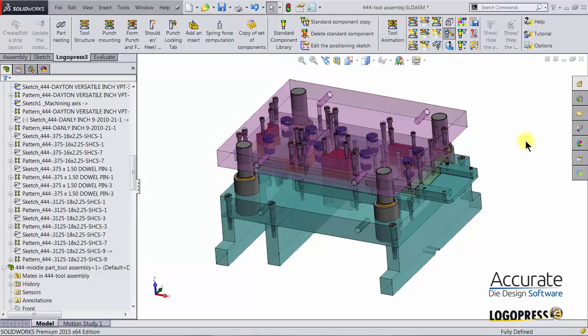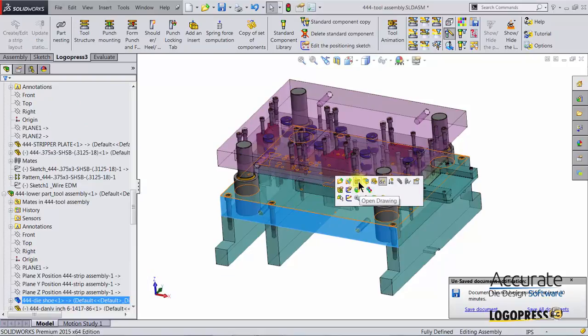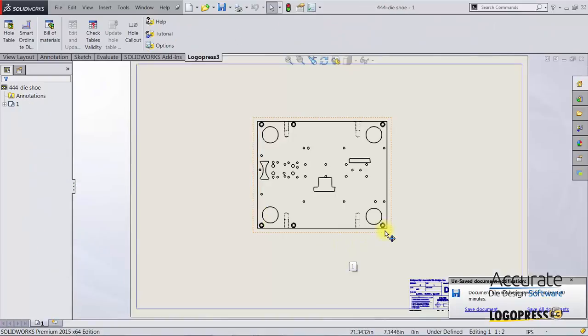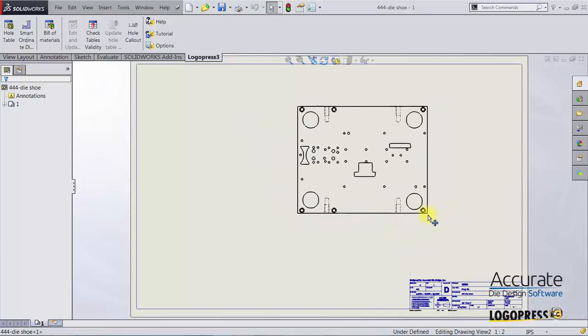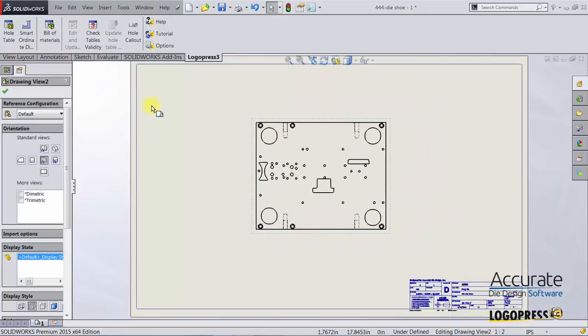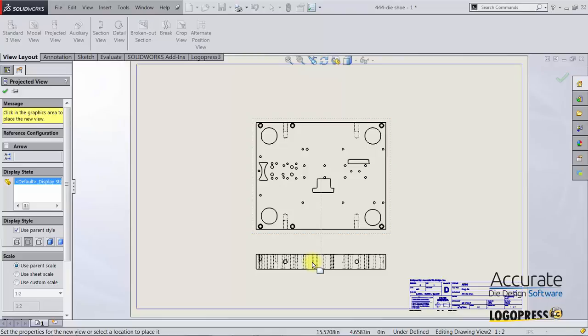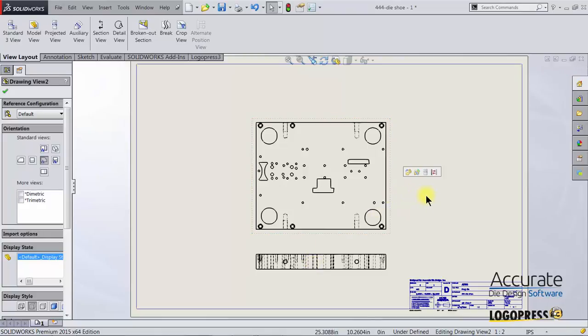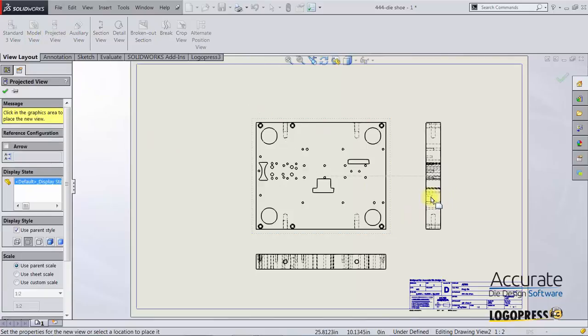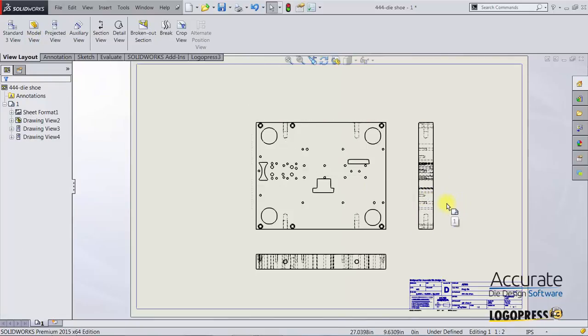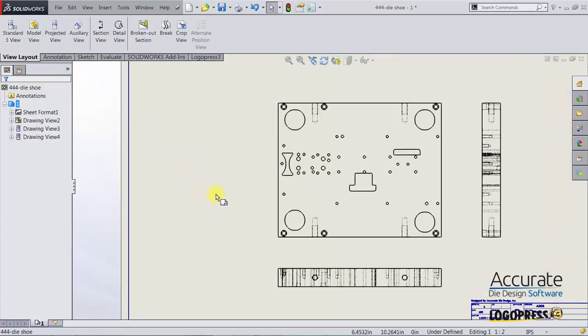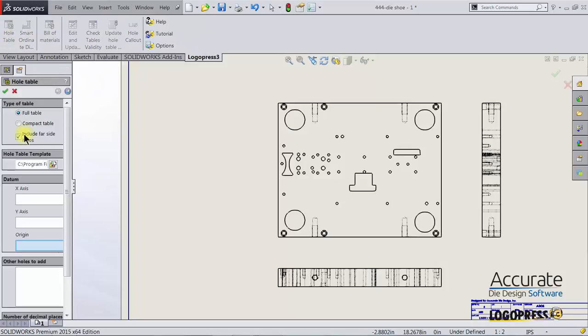The only two details that are left are the two shoes. Start with the die shoe. For this particular detail, I use a hole table, LogoPress hole table, the compact table.